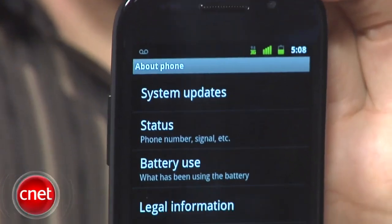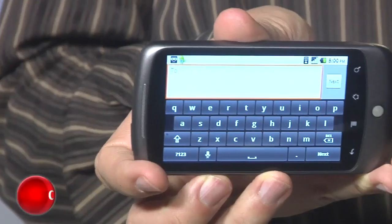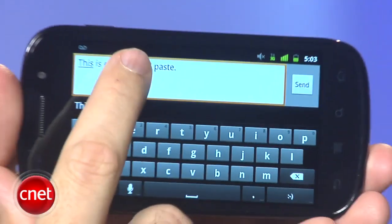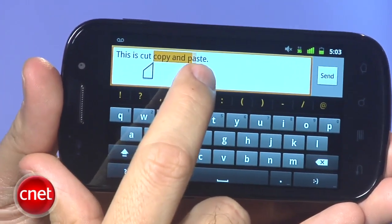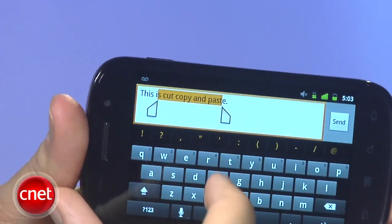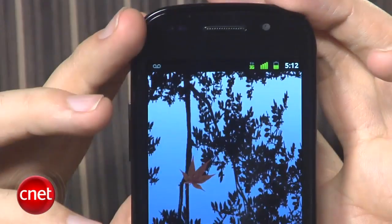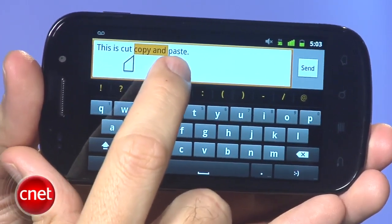You'll also be able to do VoIP calling, and it is the first Android phone with Gingerbread, which is the latest version of the Android operating system. Gingerbread brings a few things — I'll show a couple of them. It does bring a different keyboard; the virtual keyboard doesn't look that much different, but cut and paste is a little easier. In Gingerbread, you can select just the word you're touching in a block of text. It also gives you new arrows that allow you to move the block of text back and forth more easily, rather than moving the cursor line with your fingers. Gingerbread also changes the wallpapers slightly and offers a few other features, but that cut and paste improvement is one of the biggest ones you'll probably notice right away.